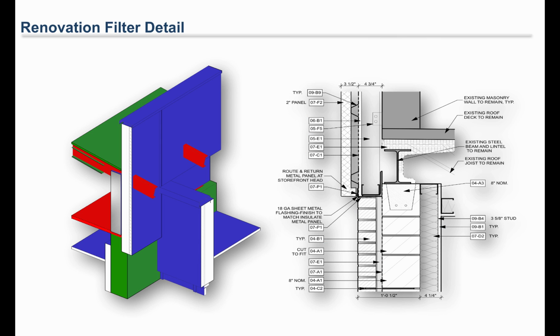This slide shows an axonometric detail or diagram on the left and a 2D section detail on the right, cut directly from the model. And the diagram to the left was created using the Renovation feature overrides and a 3D document. And it's very useful in supplementing the more traditional 2D approach to the right.